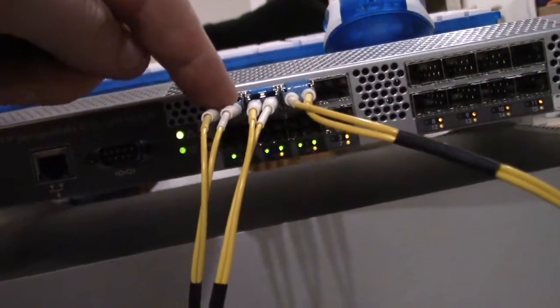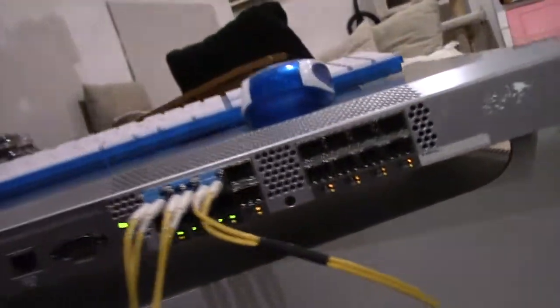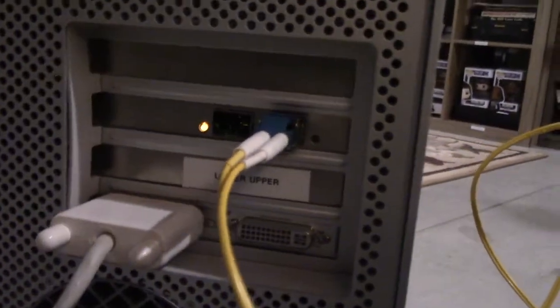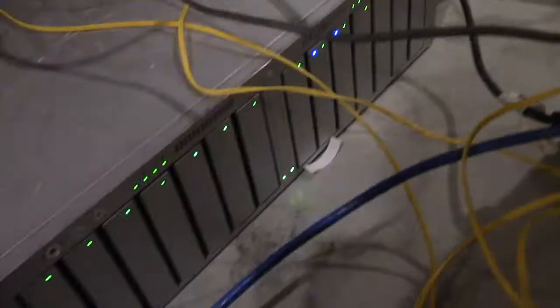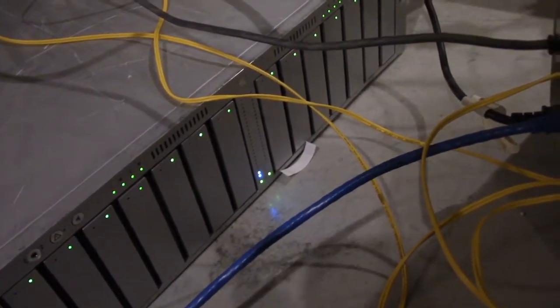So this is the left side. This is the right side. This is the server. And on the back, you see I just put it in the upper, blinky blinky, orange. I had to take the optic out for the other side. And on the server, left and right, you can see my two volumes. But that's it, it's just doing its normal RAID thing.